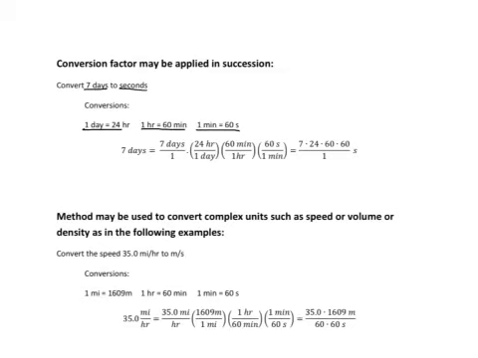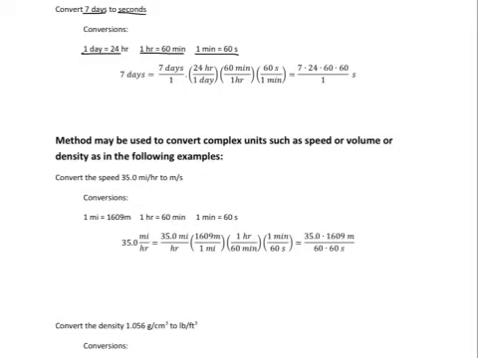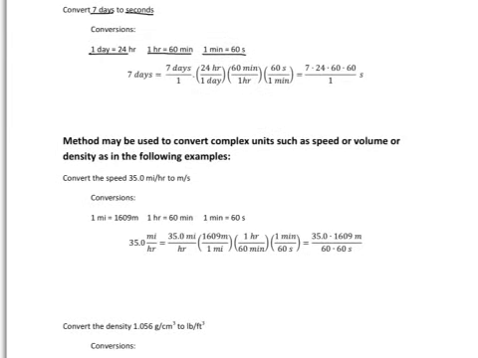So if I want to find out how many seconds are in 7 days, I simply apply conversion factors successively. So I first write 7 days equals 7 days over 1, again emphasizing what's in the numerator. And now I multiply by the first conversion factor, which will get the unit of day to cancel and turn it into hours. And that comes from this one. And that's this conversion factor, 24 hours over 1 day. So I see days cancel as a unit. And now I've converted my days into hours.